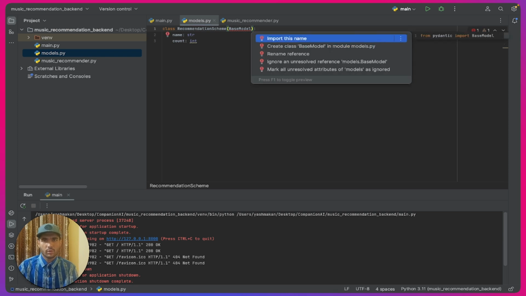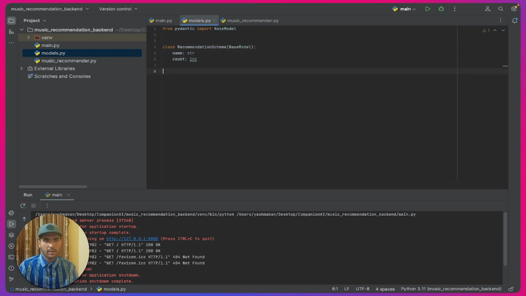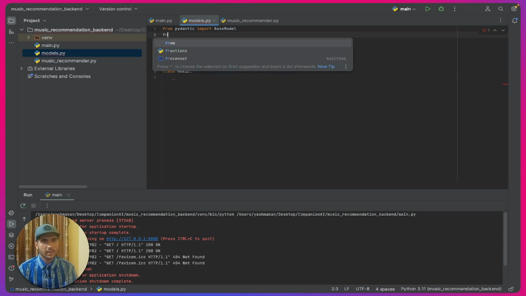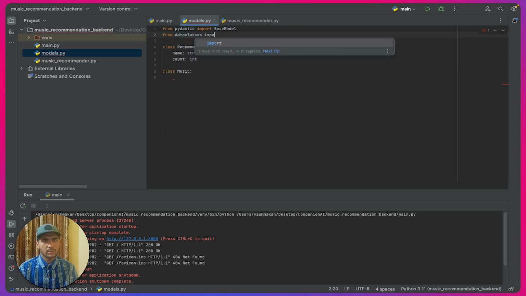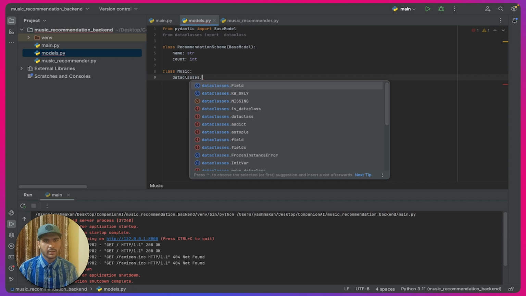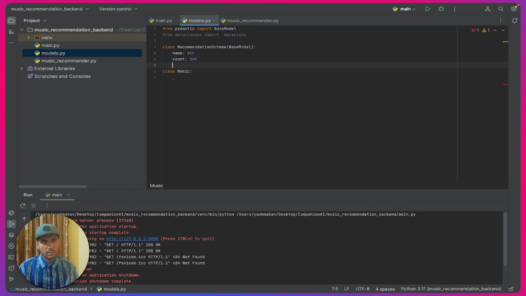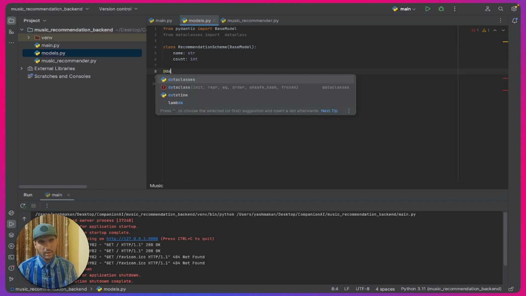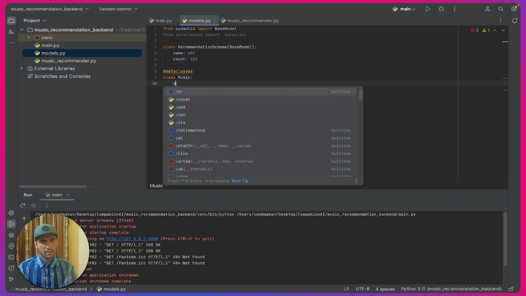I'll import from Pydantic again, and create a class Music. This will be a regular model, and let's create it from dataclass. So from dataclasses, import dataclass, and let's add the dataclass decorator.